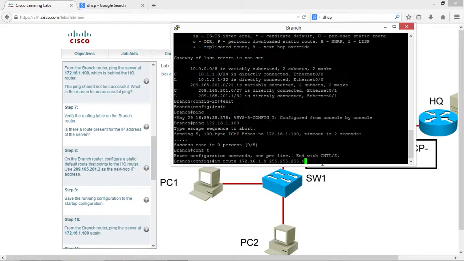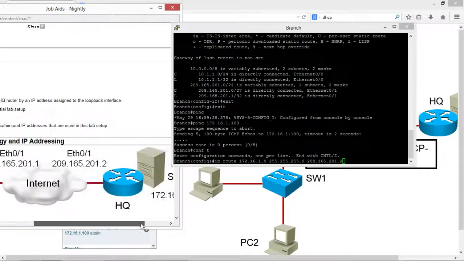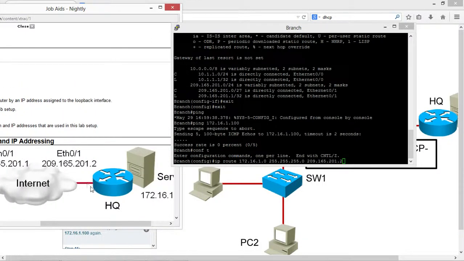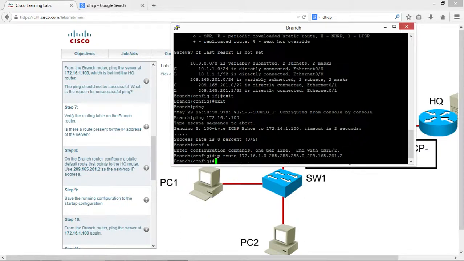That is why. Now IP route, mask, followed by the hop address. I go to Router A, bring this up here, show you the hop address. This is the hop address. You just need to hop to it, where you need to go, that hop address. There's your IP route. Hit enter.